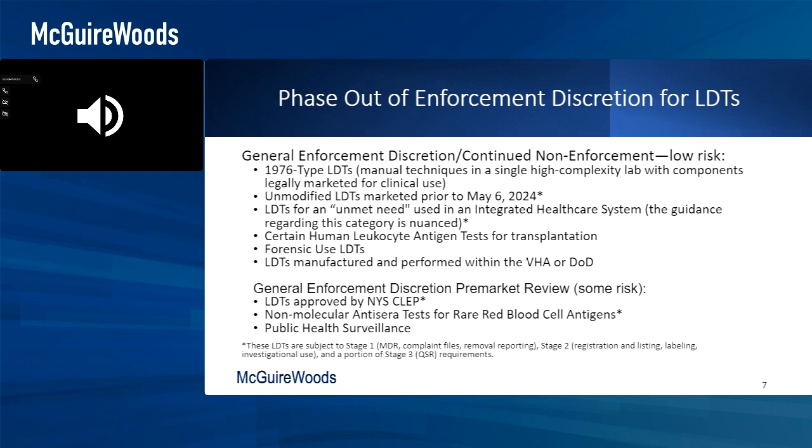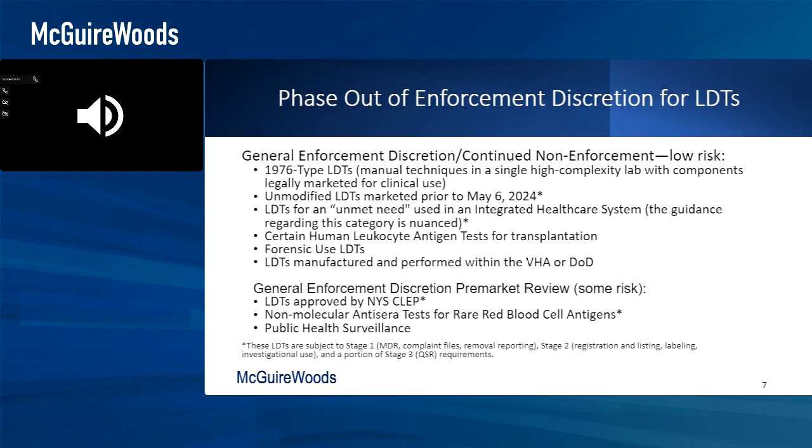For LDTs that were marketed by a lab prior to May 6th, the effective date of the rule this year, only some of the medical device requirements will apply to those tests. Those include stage 1, stage 2, and stage 3. So stage 1, and we'll get into more details on this in a minute: after 1 year, medical device reporting requirements, complaint files, reports of pulling tests off the market. Stage 2, registration and listing with FDA, labeling requirements, investigational use. Stage 3 are quality system requirements, compliance with current manufacturing practices, and other requirements.